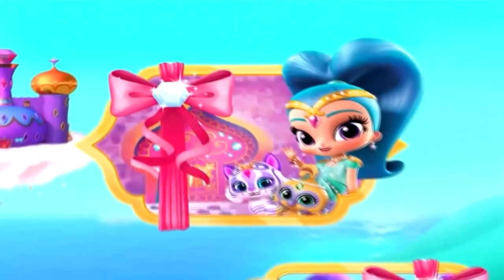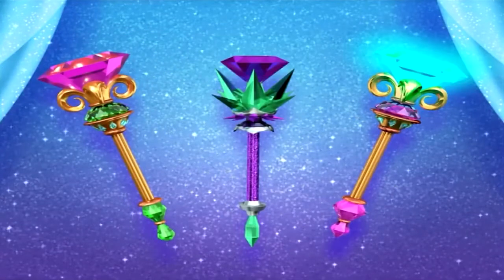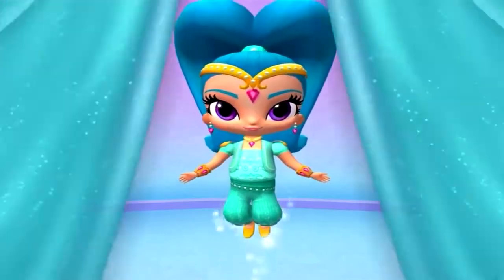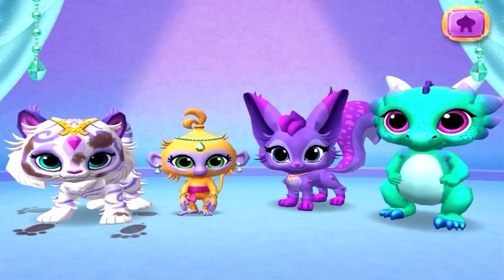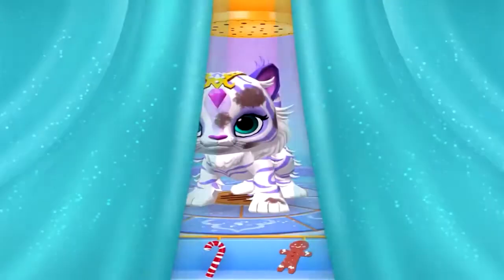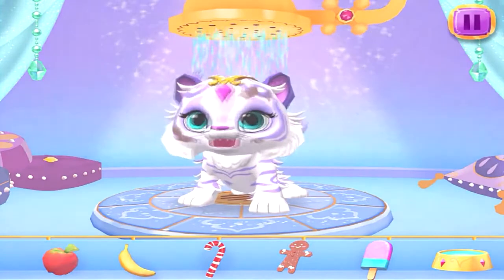Shine Pet Care. Help me give our pet some pampering. Genie Palace. Drag things over to Nahal to take care of her. Tap on the shower head to get Nahal nice and clean.